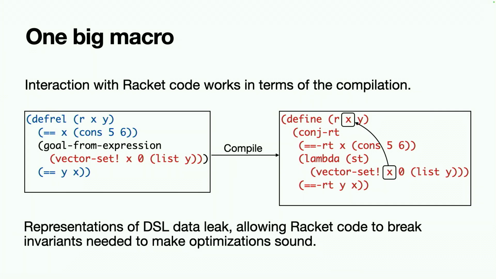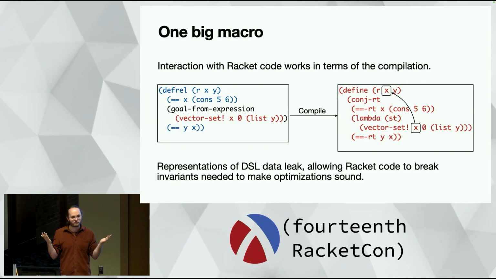The first thing we do is this equality constraint, x is the pair cons 5, 6. And so according to sort of miniKanren's semantics, the declarative model that we expect, x must inevitably be 5, 6 forevermore, right? It's sort of a monotonic logic programming language. And so when we get down to the line equal y x, we should still be able to be sure that x is still 5, 6, and therefore y should be able to be 5, 6. Our compiler ideally would be able to sort of inline or constant propagate the value or perform other optimizations relying on that monotonic semantics.